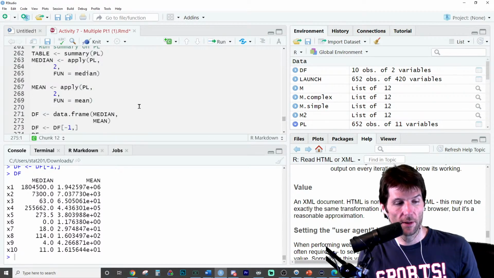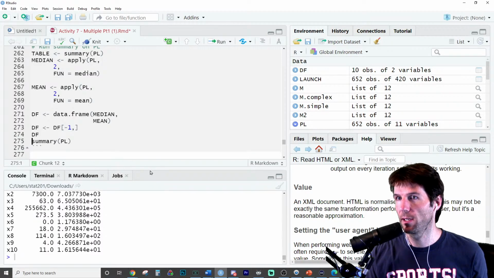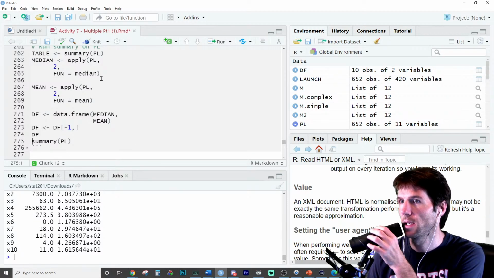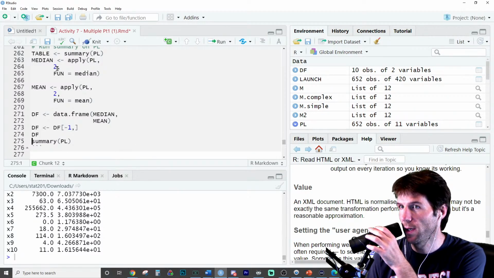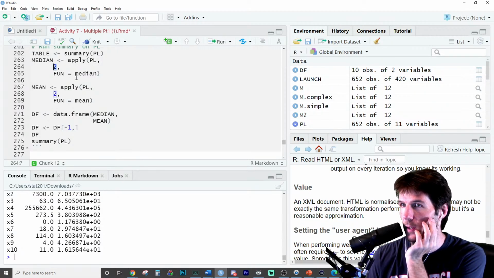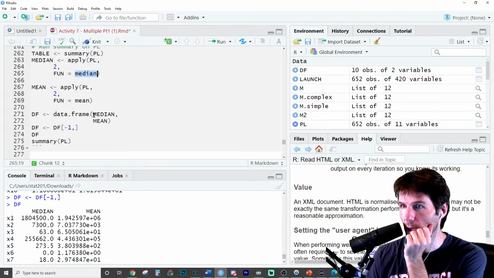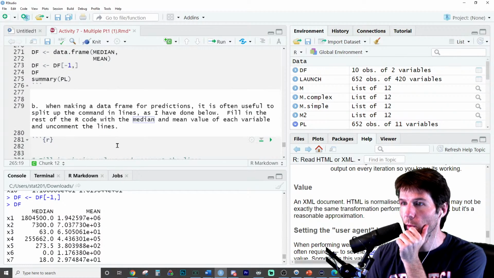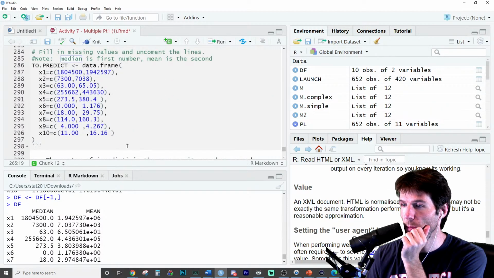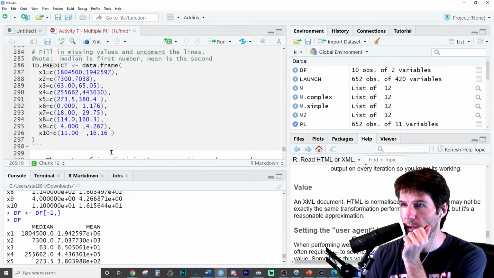So this code right here applies the functions a little bit outside of our class, not crazy outside of our class. It applies to the data frame, and this chooses rows or columns. So I'm applying it to each column, which is each x variable, the function median. I took the median of each x, and then I took the mean of each, and then I stored it into a data frame. So I made my own data frame. Rather than doing it this way and copy pasting numbers, I would prefer to create my own data frame.